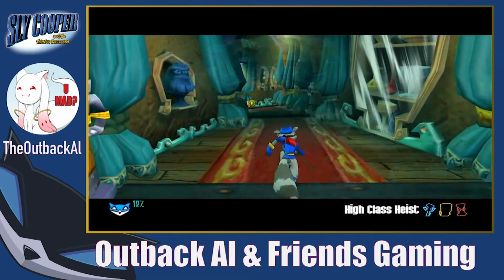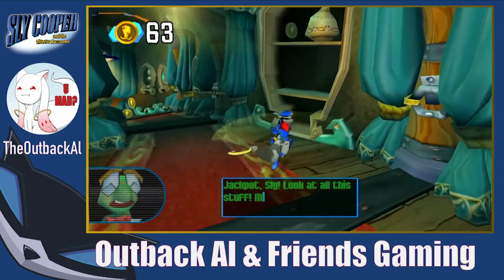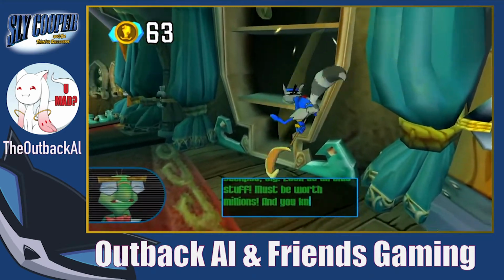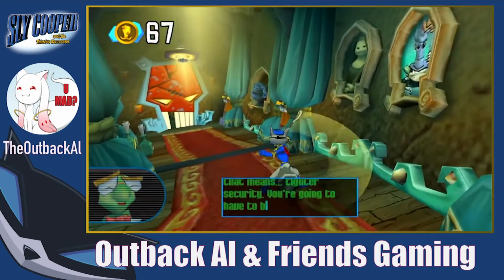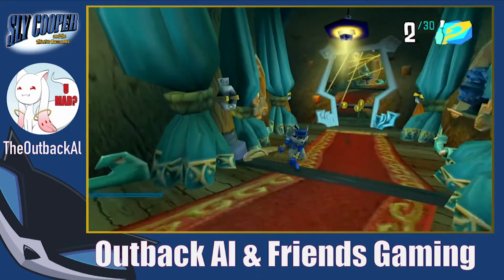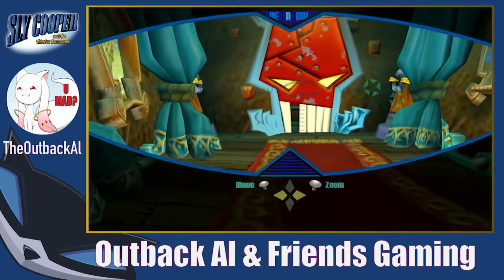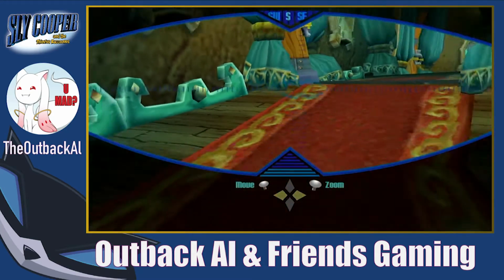High class heist, huh? Ooh, this looks breakable. Look at all this stuff. Must be worth millions. And you know what that means? Tighter security. You're gonna have to be extra sneaky to get the treasure key here. Am I though? All right, we got some there. Anything behind me? I don't want to do that.